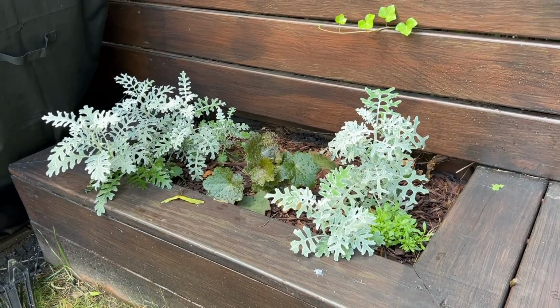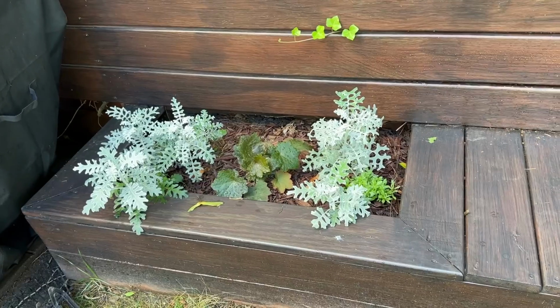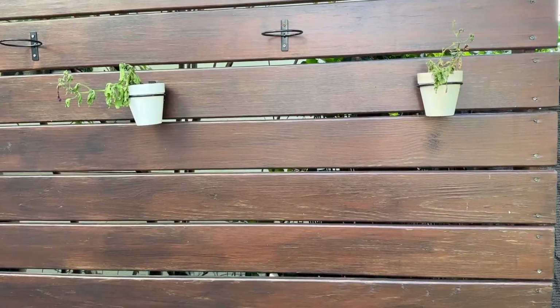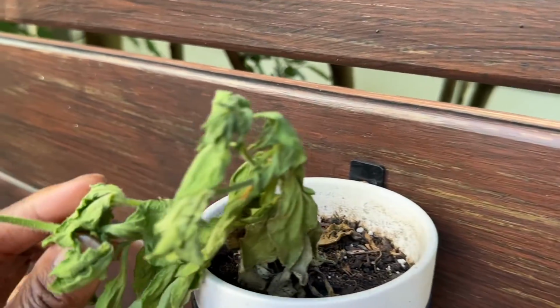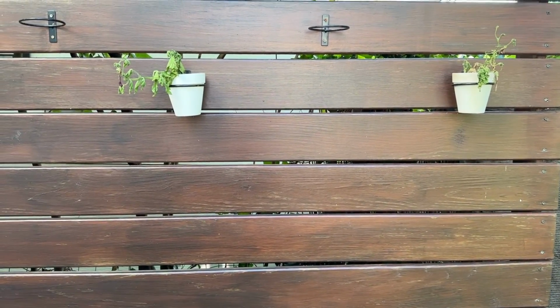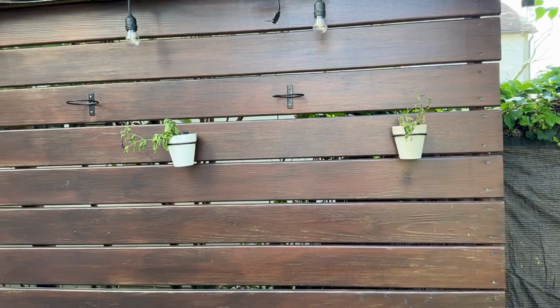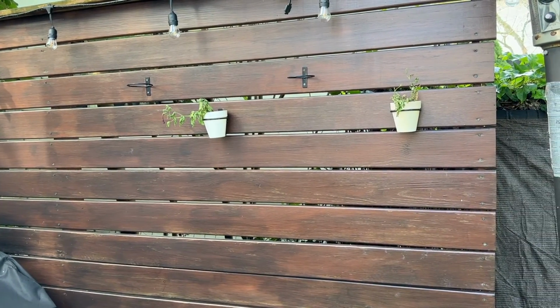This is how the planter is looking over here. We have the Dusty Miller, some Alyssum, and a Corabelle that was a volunteer. And we also have some things that aren't doing well. So this was a petunia, which didn't get much water while we were away. So I'm going to cut that back. It'll bounce back. I've been torturing those poor things the whole season. It's because it's in this area that doesn't get much rain, and the pots are really small, so I always have to make sure that I give it a little extra water.